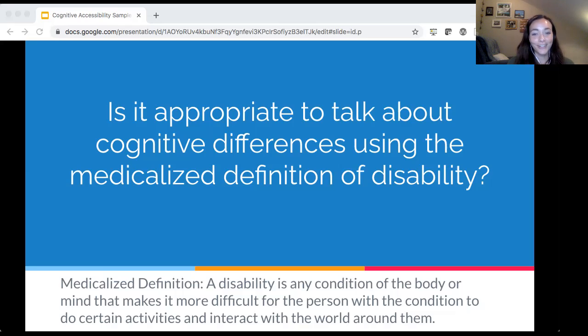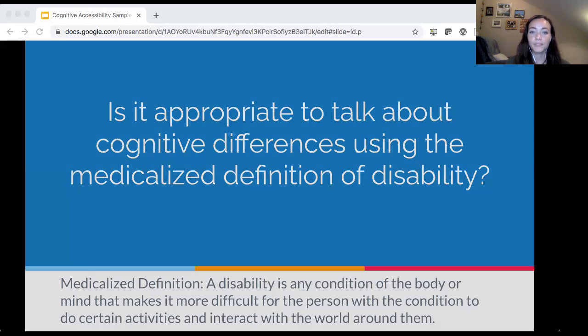However, others have argued that describing people with cognitive differences with these medicalized terms of disability and using functional difficulty language really positions these individuals as lacking or being at a deficit, which can be really harmful for people. So, for example, think of children with dyslexia. If they're learning how to speak, and they're learning that they have dyslexia, how you communicate what dyslexia is can have a really negative or positive impact on how they see their own intelligence for the rest of their lives. So it's really important how we speak about it because our words have large impact on how people view themselves.